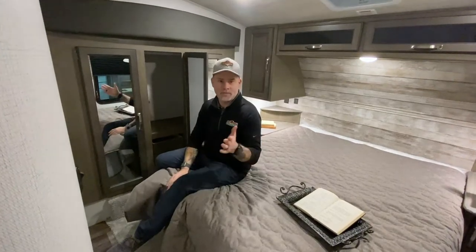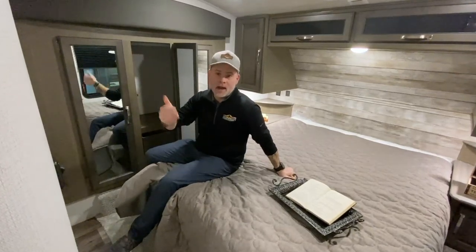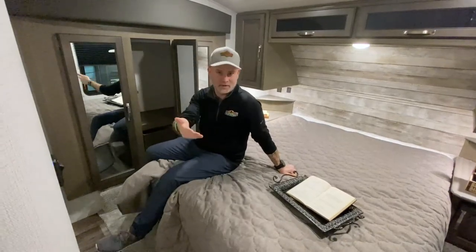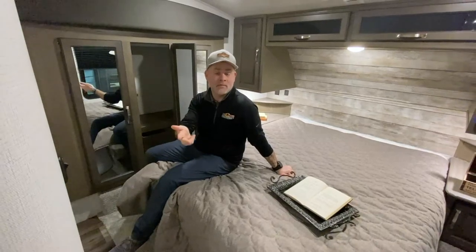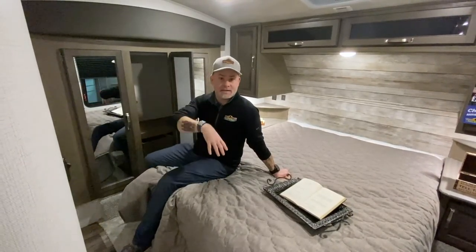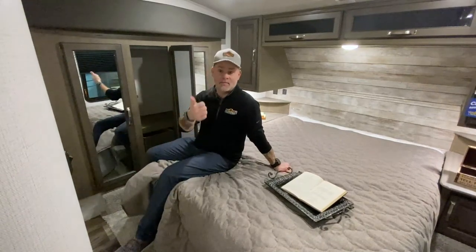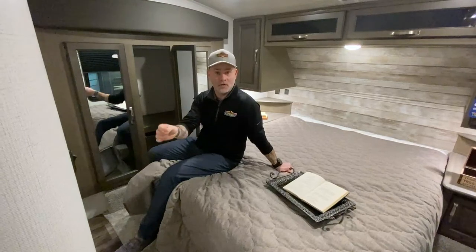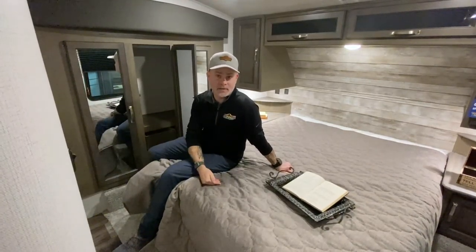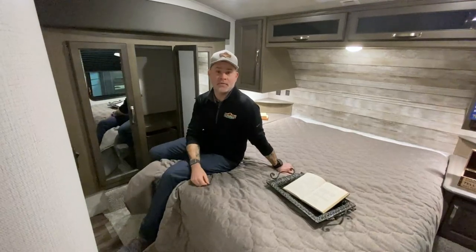And number ten: make sure you're packed. When my wife and I first started camping, we had a pop-up and had to bring everything from the house, put it in the tow vehicle, unload at the campground, and reload on the way home. One of the great things about having a travel trailer, fifth wheel, or motorhome is you can actually store stuff in it. After our first year we learned to keep a second set of basically everything clothing-wise in the camper, so we don't have to think about whether we packed clothes. We just grab the dogs, grab our food, and we're good to go. Even if that's not your approach, just do a quick walkthrough to make sure you have everything packed and aren't missing your swimming trunks or anything else.